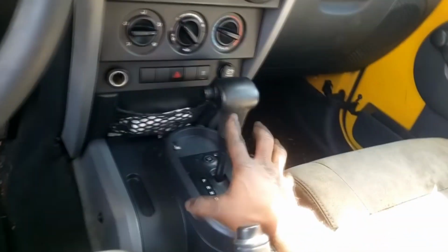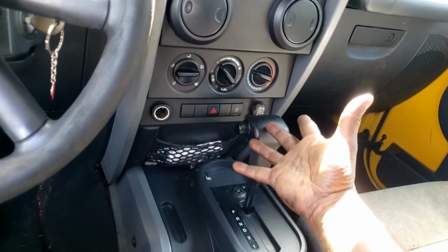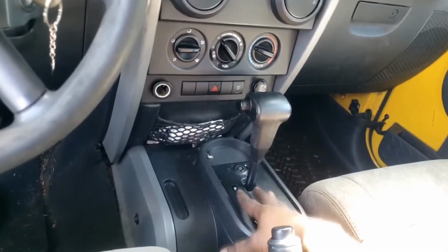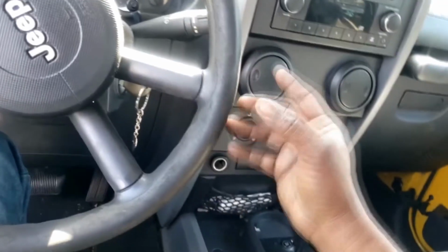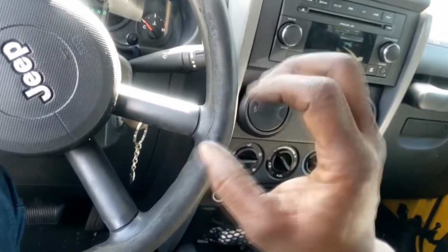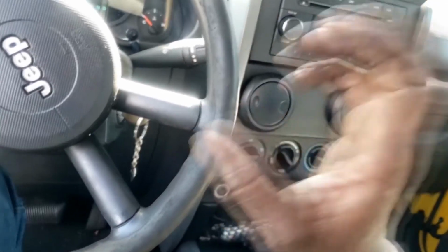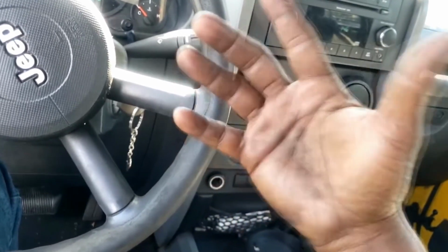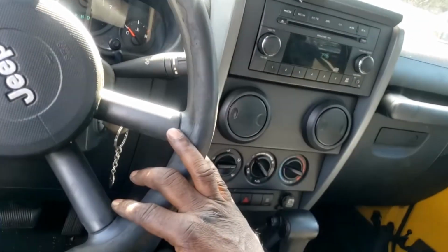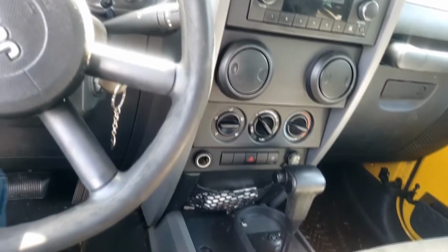All right, not the physical shifter. And that's a good thing because you still should be able to start and shift your car in the event that this has failed. So because the transmission range sensor told the PCM that the car is in park now, it's either park or neutral that will allow cranking. I put it all the way forward, so that indicates I was in park. Now that it's in park, it sends that ground signal out to the starter relay, and as you saw, I just started the car. So where do we go from here?